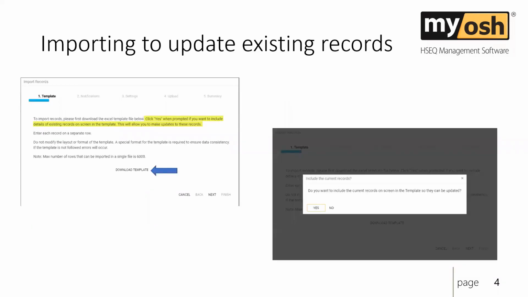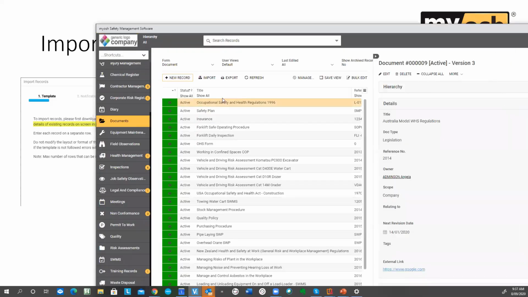I won't spend too much time on this one, but it's one that some of you may know about, so let's just talk about it quickly. Basically, you can import records using the system. So I'm just going to drag my mail across here for the moment. I'm in one of the modules, the documents module. Most modules have the ability to have an import button, and obviously export as well.